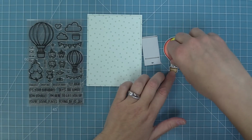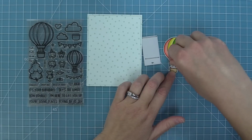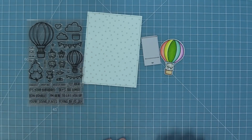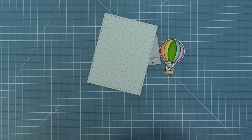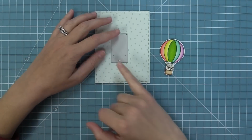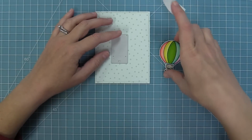So of course I had to add this cute little elephant there, and so we're going to add him into the hot air balloon. And then we're going to start working with that slot creator. So once again, like we did earlier, we're going to make sure that our arrow is pointing down, and there's those two little holes along the bottom.